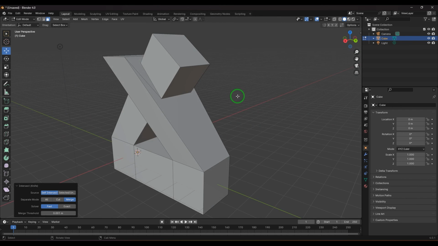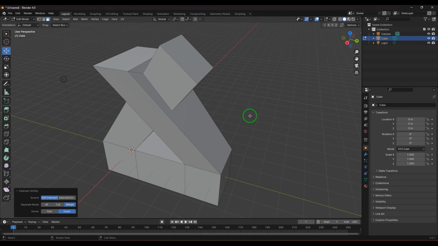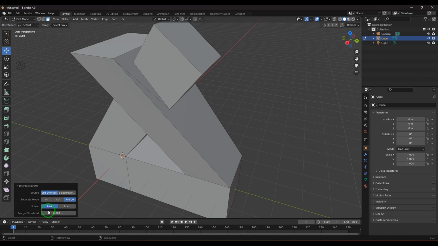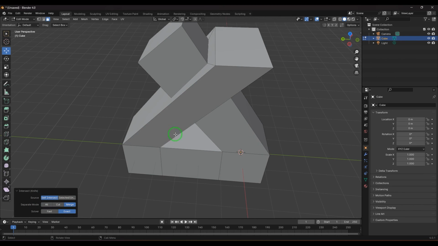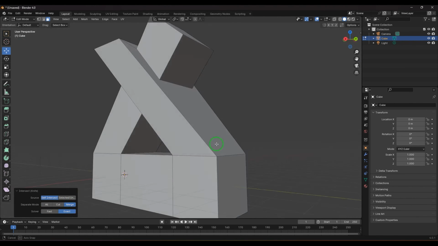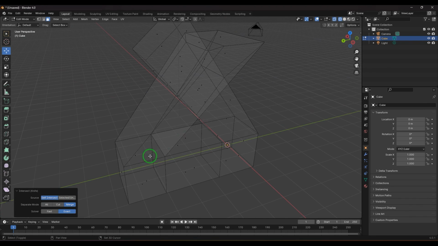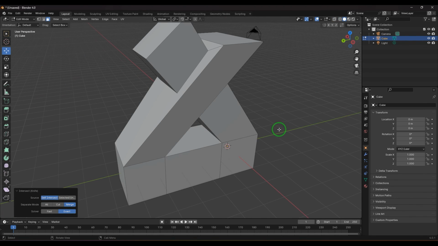You can try this on more complex types of meshes and see the difference in how this is going to build those lines. These are just solvers. If you believe that one of the solvers is not working, just try the other one and see if you're getting the desired result in the model. So that's what this intersect knife is about.